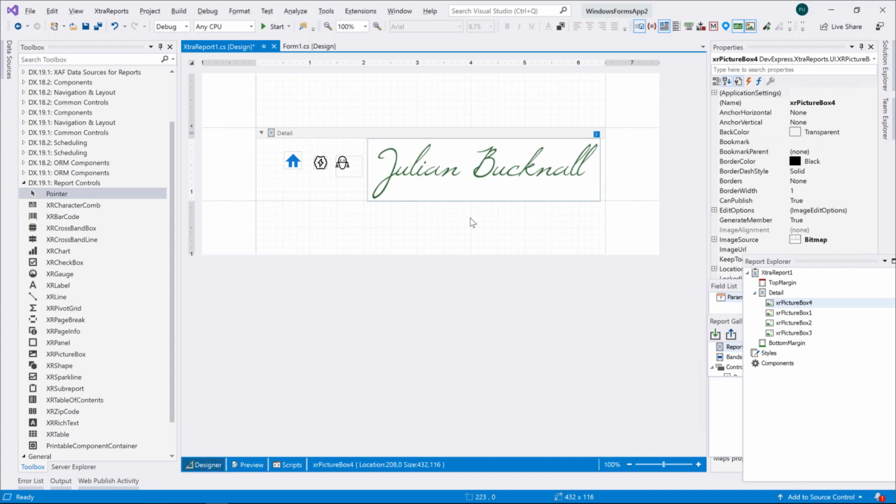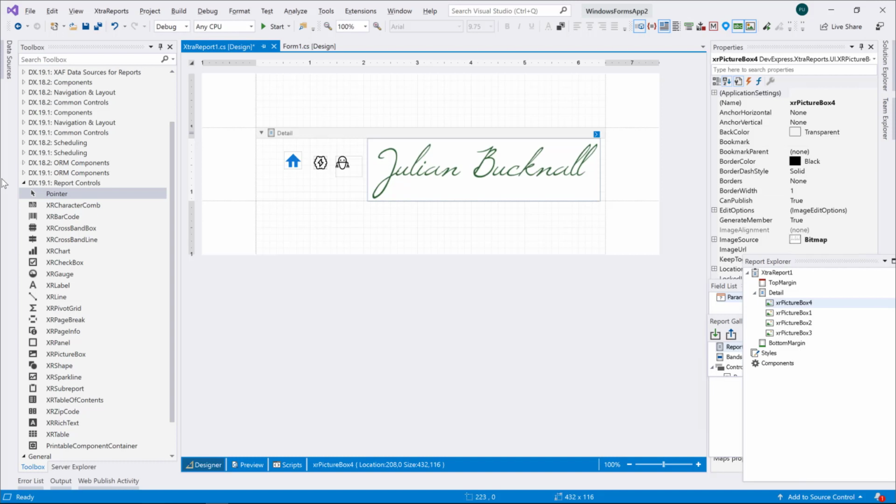Oh, right. Okay. Yeah. Now, not only have we added support for doing that with images, you can also do it for text, rich text, docx, HTML. Whether that's copy and paste or drag and drop, it will create the necessary component on this design surface. So the XR picture box and the XR label or the XR rich text. And you can also drag another report definition into that design surface, and it will replace what's going on with the active report as well. So that's really quite nice.